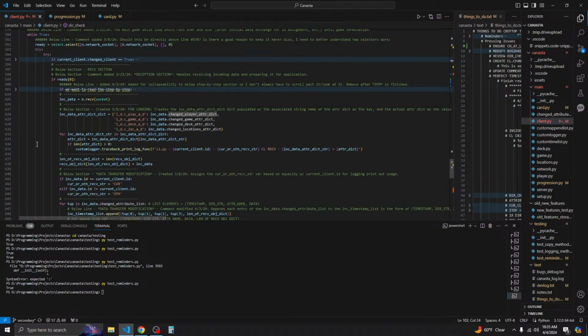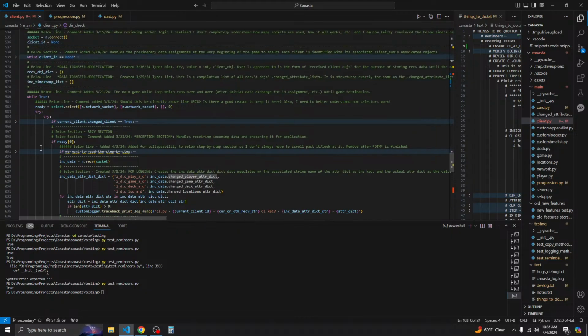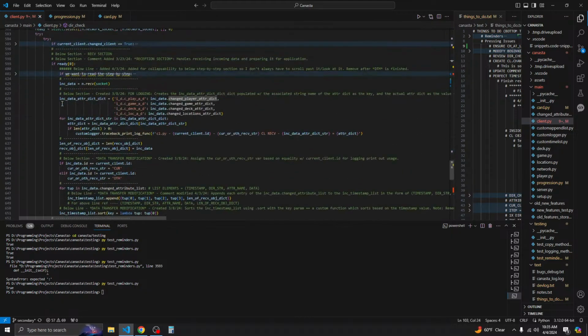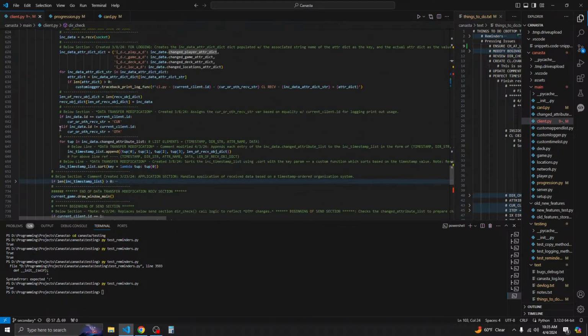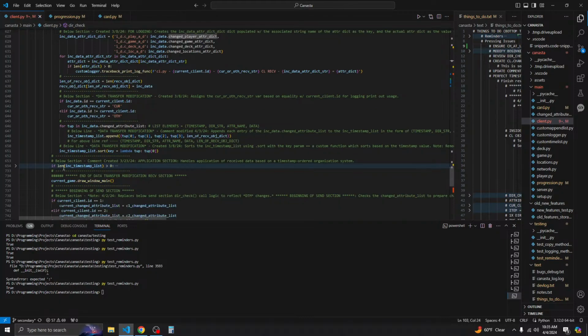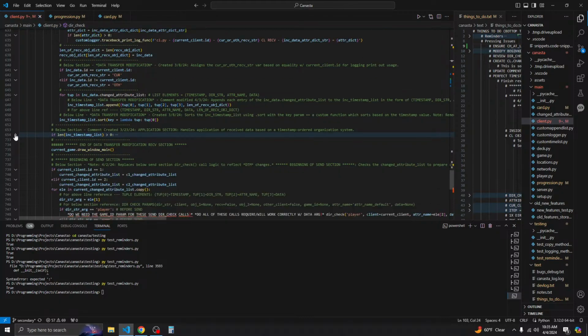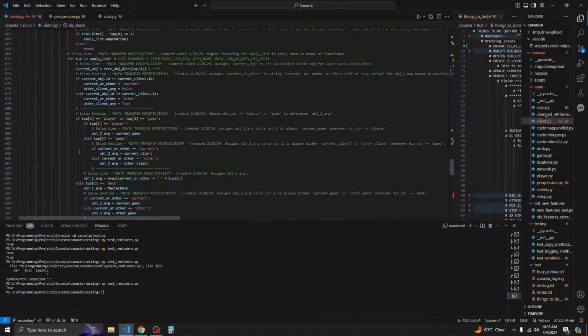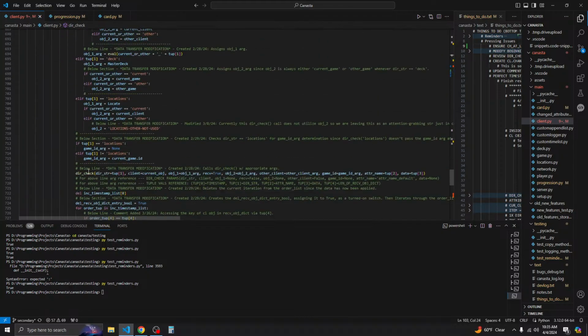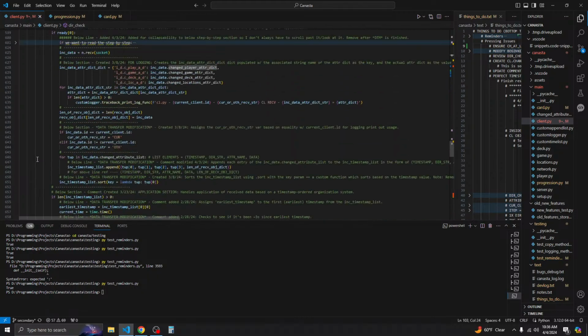Client equals current object. Okay, so current object is ink data. Yeah, so that's coded correctly. I just wanted to verify that real quick.